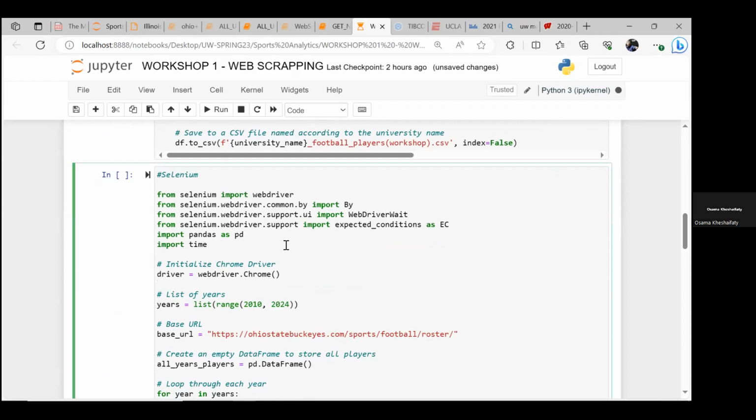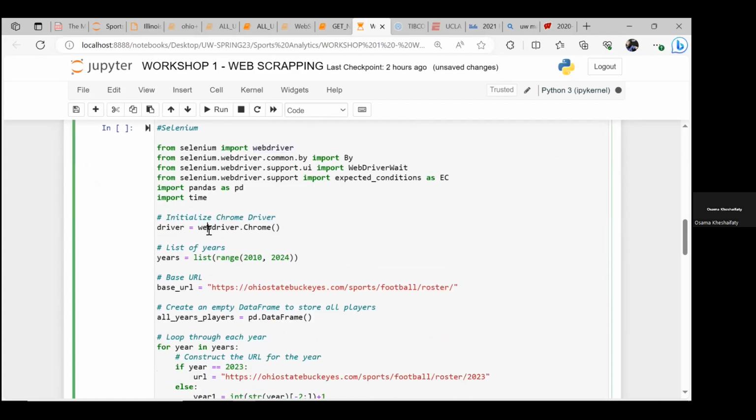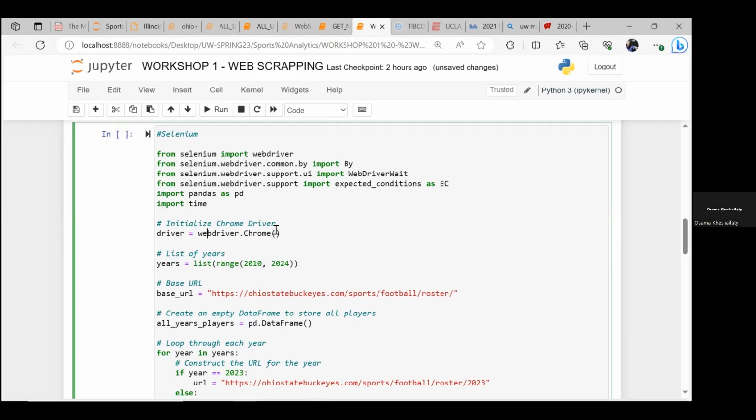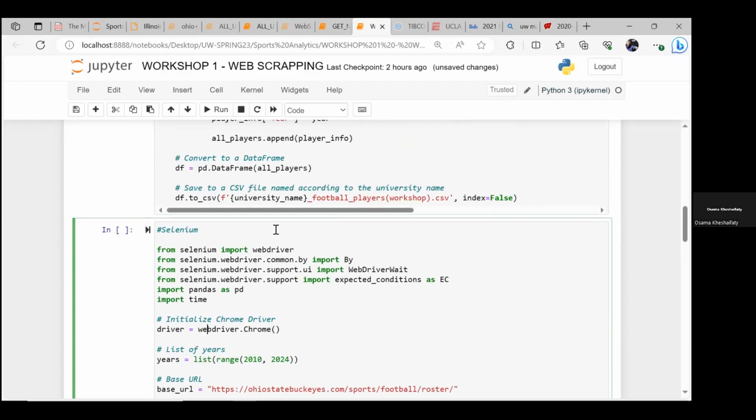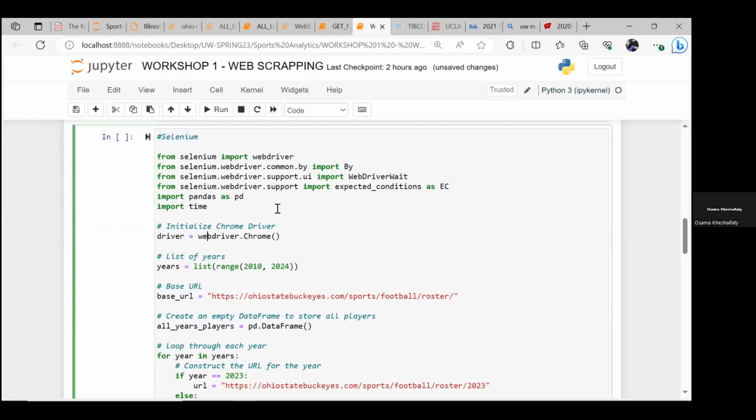The second method is using Selenium, and what this will be doing is automating the WebDriver we downloaded just before the presentation. I have downloaded Chrome driver, and I stored it in the same directory as this file I'm working on. You need to do that because this file is going to access it. If you don't want to, you can just specify the directory it's at. Just for convenience, I kept it in the same directory. And I'll show you how this runs, because this one's fun to watch.